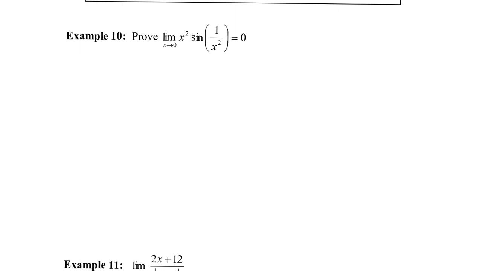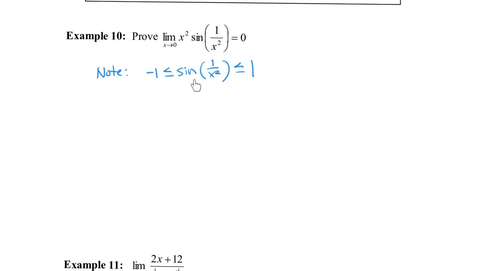First, we have to start off with this sine function. So I'll start with a little note here. -1 is less than or equal to the sine of any argument at all, including 1 over x squared, which is then less than or equal to 1. We know this is true because this is a sine of something. Think of the sine graph. It's locked between -1 and 1, right?